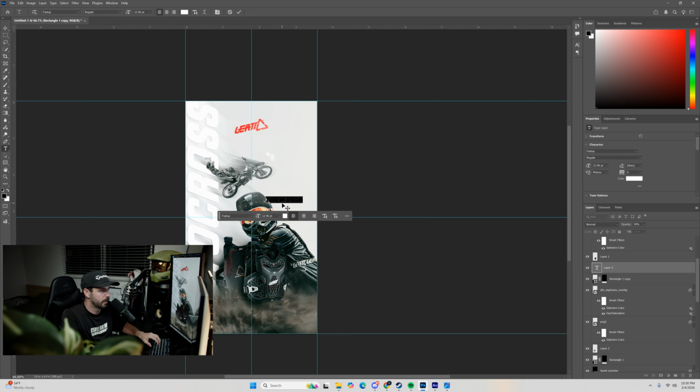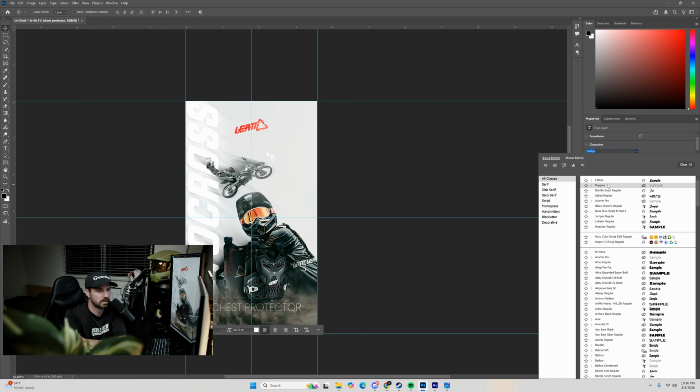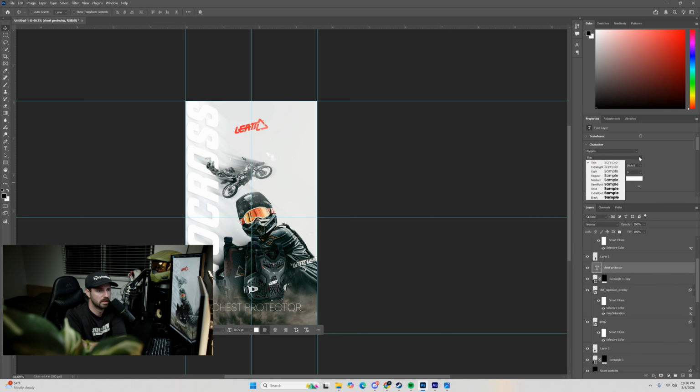So this thing was called the chest protector. Make sure it snaps to the middle like that. So let's go ahead and find the font that I had. It was Poppins extra bold.